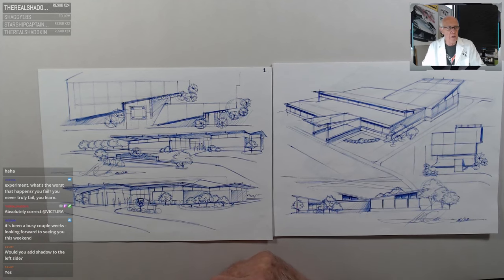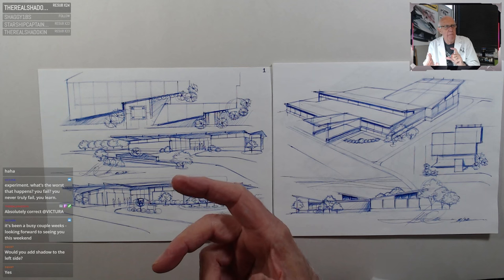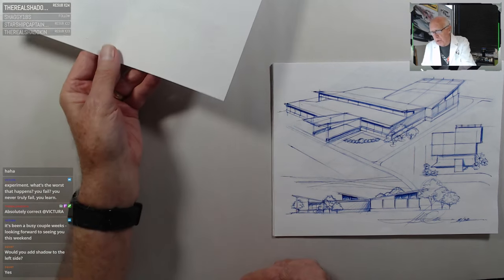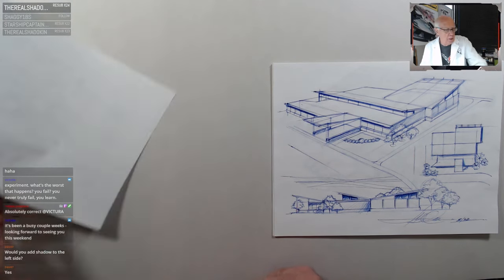As you well know, Victoria, Demetrius and Shadow, once you go through one theme, all of a sudden you'll see something and switch it, maybe a full 180 or 200 degree change or shift, and all of a sudden it opens up a whole new fresh look at what you're trying to achieve. So that was the first one we've done. Let's get that out of the way. Let's put it over here.